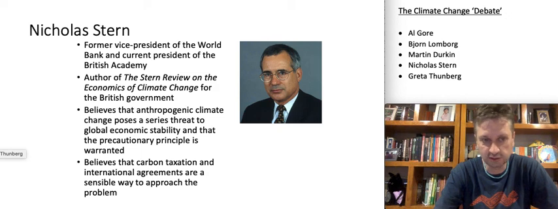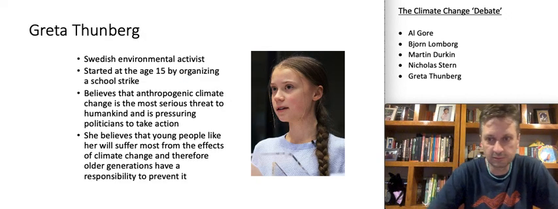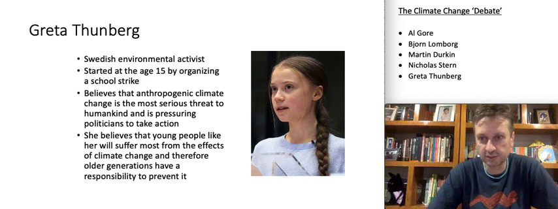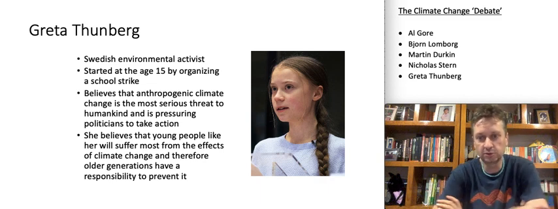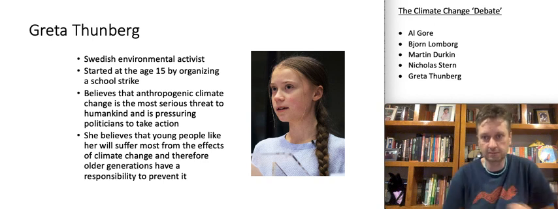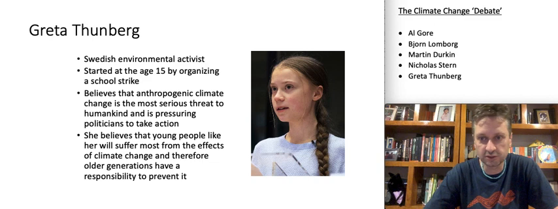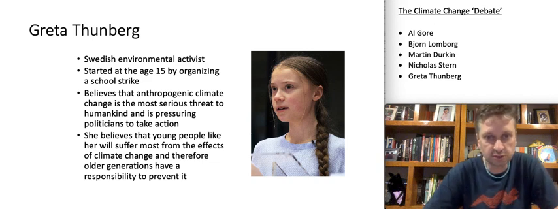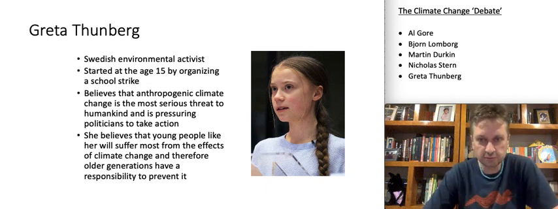of the movement against climate change at the moment, Greta. I know I'm going to pronounce her second name incorrectly if I try. Thunberg, I think that's incorrect. She's probably the person you all know at the moment. She's become the face of activism against governments and trying to force governments to do something about climate change. So she's a Swedish environmental activist. I think she's 18 years old now.